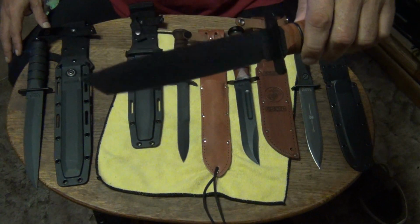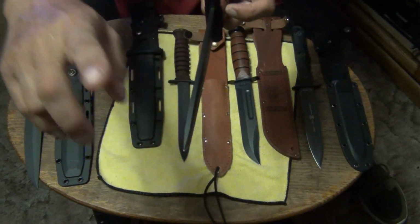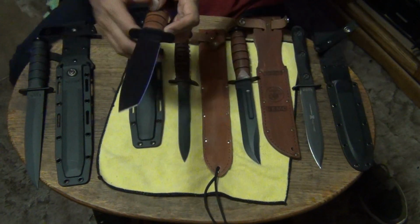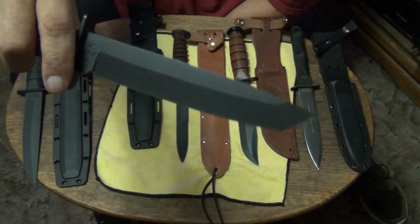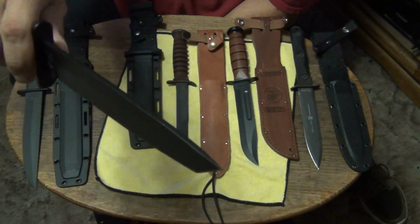You know me, I like the American Tonto because I like the thick blade almost all the way to the tip. To me, the Tonto blades are the strongest blades. If I was to go into combat, I want a Tonto. I just want a super strong knife.